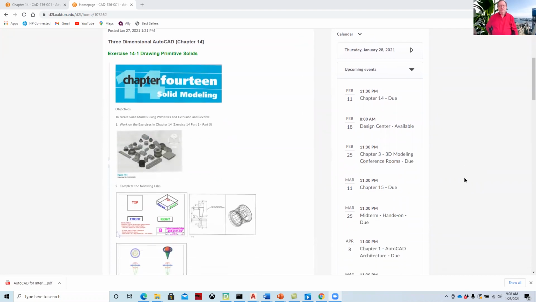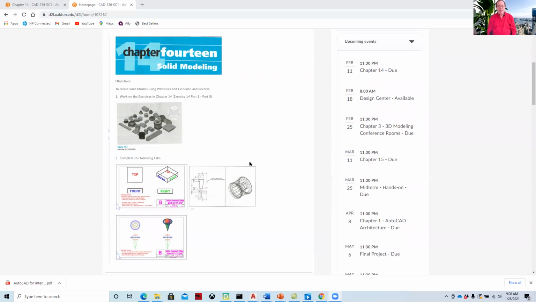Right now you'll see on the screen Lab 1. It says three-dimensional AutoCAD, Chapter 14. As you see, there are our four little picture frames up over there. The first one is looking at all of the views of our drawings that we're currently using. We're making two-dimensional and three-dimensional shapes. And right below it, you'll see the front, top, side, and isometric views. So if you didn't know how it looks, we're going to use it also.